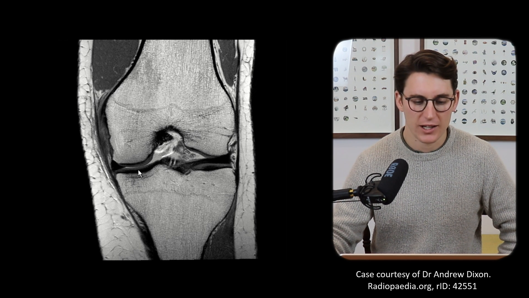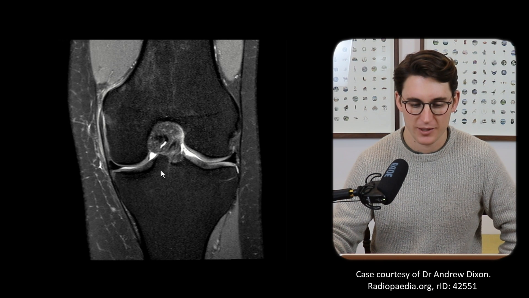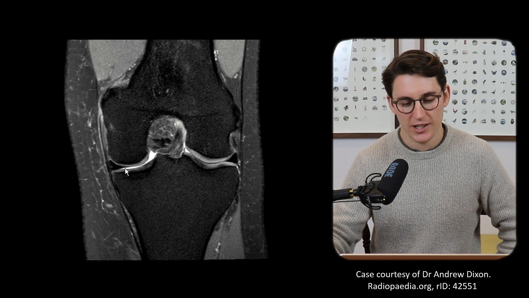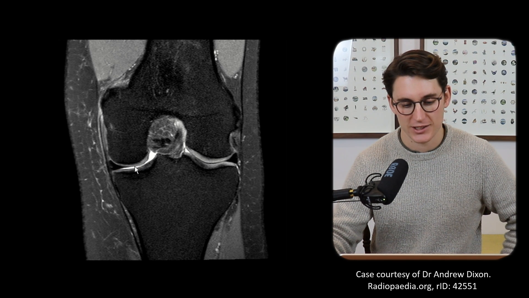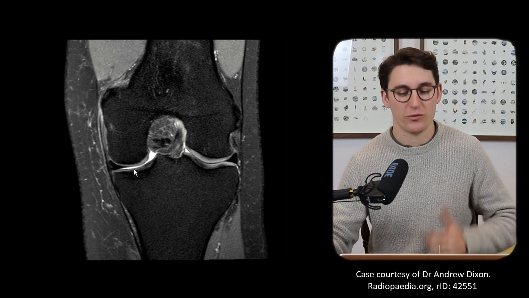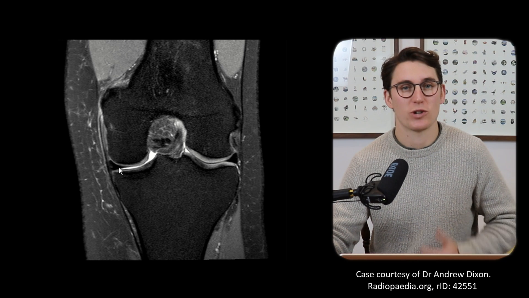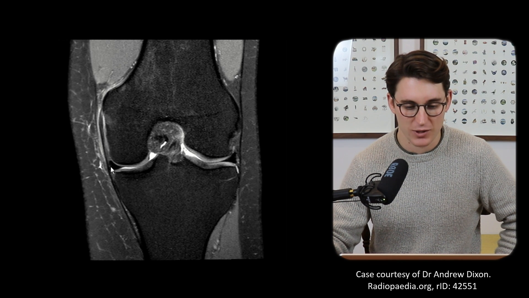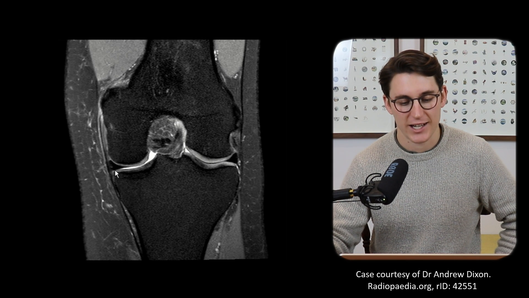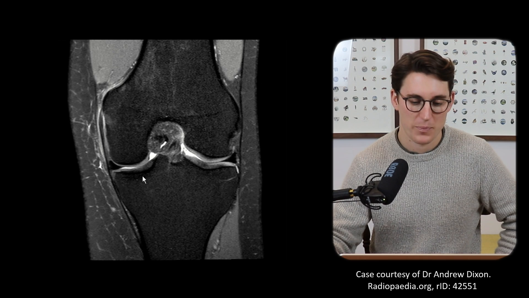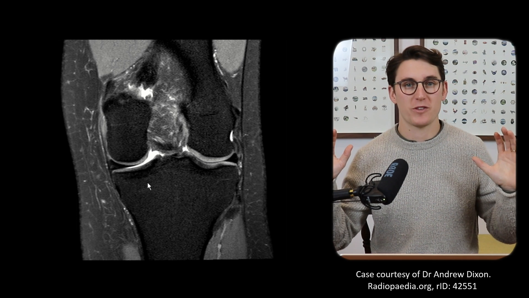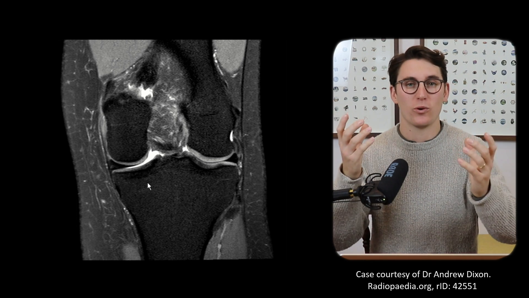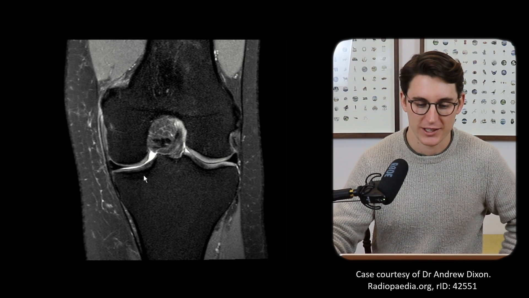Let's move on to the menisci. Sometimes it's easier to look in our fat-sat images because we get better detail. The meniscus has a triangular shape — we have our base, which is not an articular surface, and then two articular surfaces with a nice sharp angle. When looking for tears, by definition there needs to be disruption of the articular surface. A white line within the meniscus that doesn't reach the articular surface is not a tear. Both menisci are bound to the tibia by an anterior and a posterior root, then head off into the horns of the menisci and the body, before returning to the root.